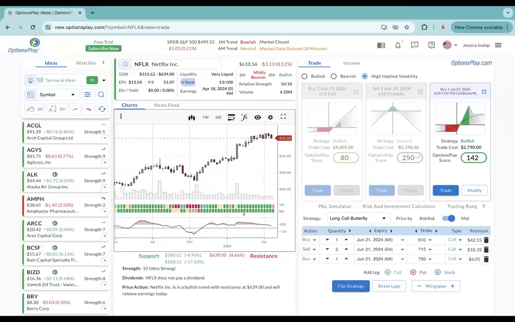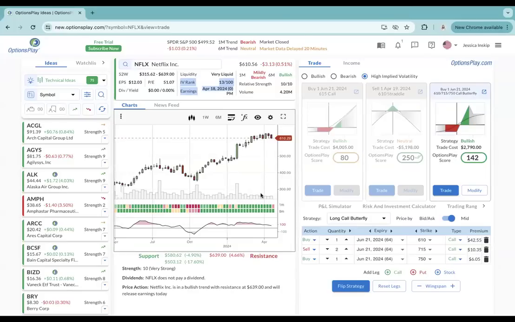Ramesh said options premium, cheap or expensive. That's right here, the implied volatility rank. And you might also see that on your broker's platform as IV percentile as well. But that's what we're looking at. If you look at purely implied volatility on an options chain, that's not necessarily true. You want to look at implied volatility versus itself. It could have amplified implied volatility all the time because it's a high beta stock, like Nvidia or Tesla.